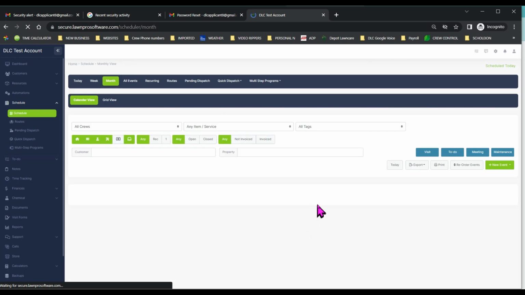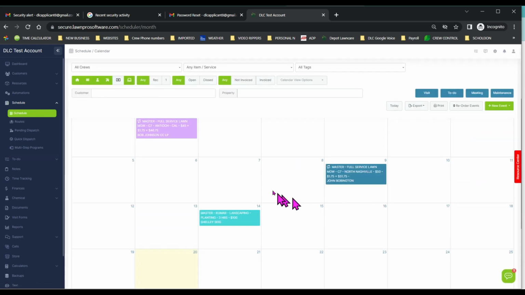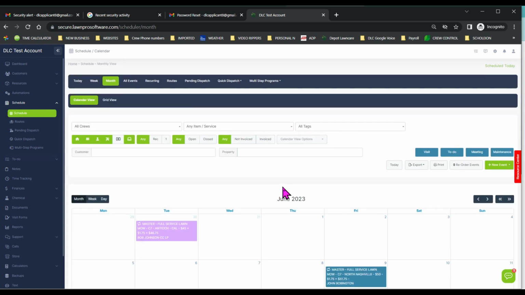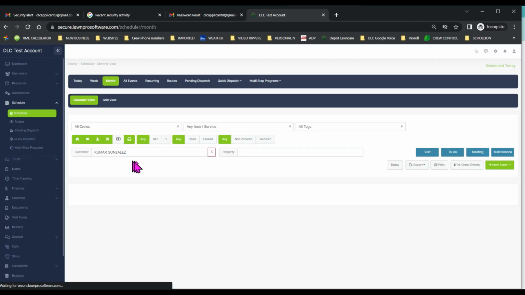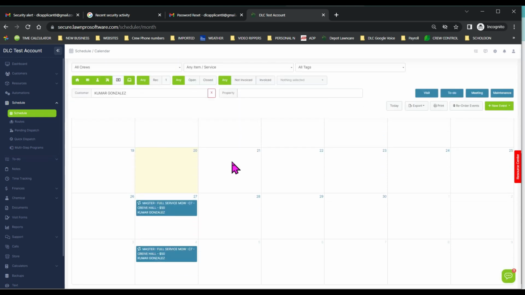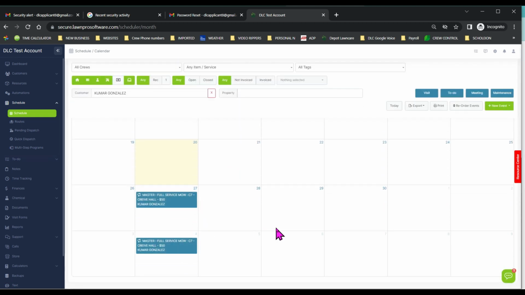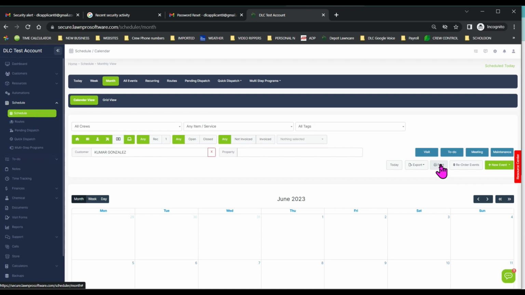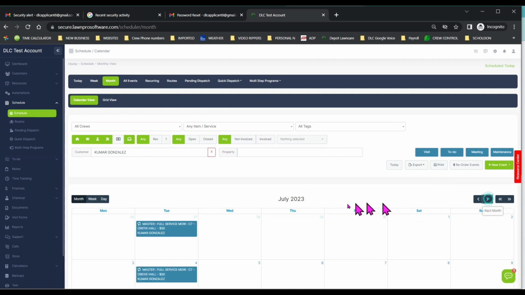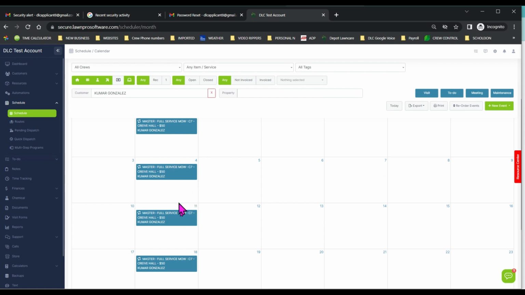The visit has now been created. We can see here on the calendar several other examples of events. I want to double check that this event has been created correctly, so I will look for Kumar Gonzalez. I will search for him, and then I will see him here in the calendar every 7 days, and I will double check into the future using these arrows to get me from the month of June over to the month of July, where I can see that the series continues.